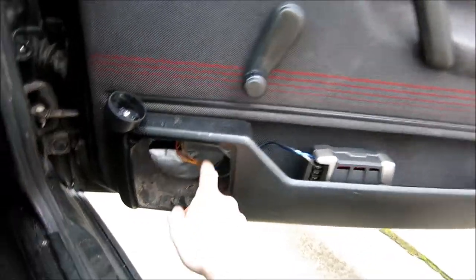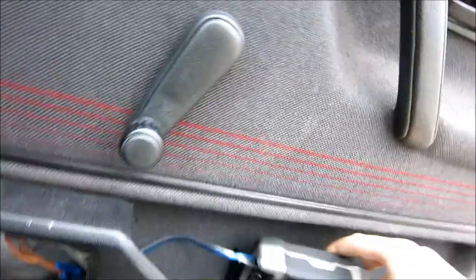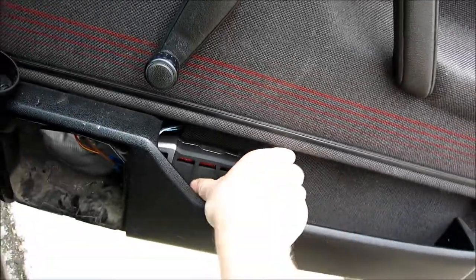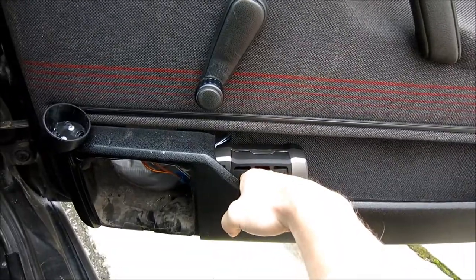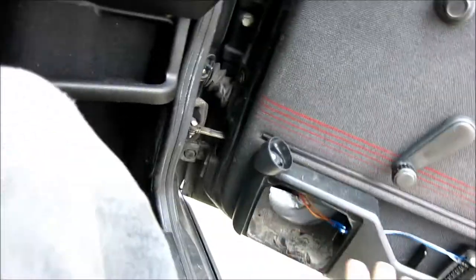If you guys are looking at this, as you can see, positive and negative are coming through a hole that I've made in the pocket, because I'm going to be suctioning this in here. Got to see how good this suctions in — bam. If you stuff a little object or anything in here it'll hold that, or you can double-sided sticky. You choose. Either way, it sits in here nice and tight, and I want enough room that I can do wiring.